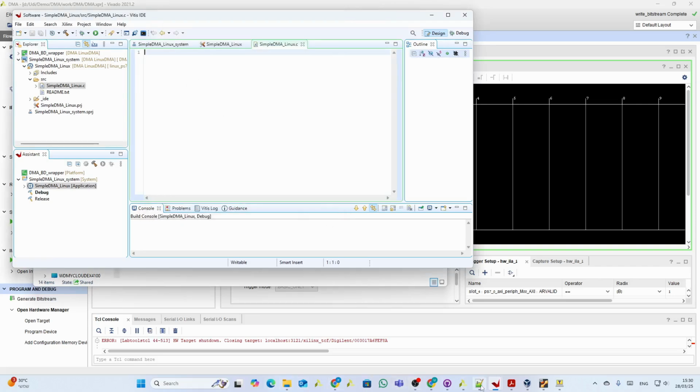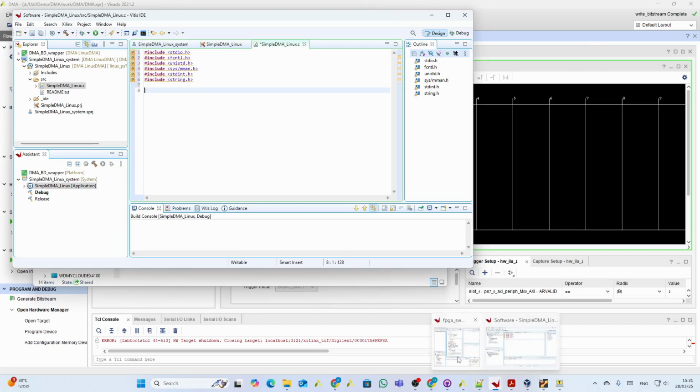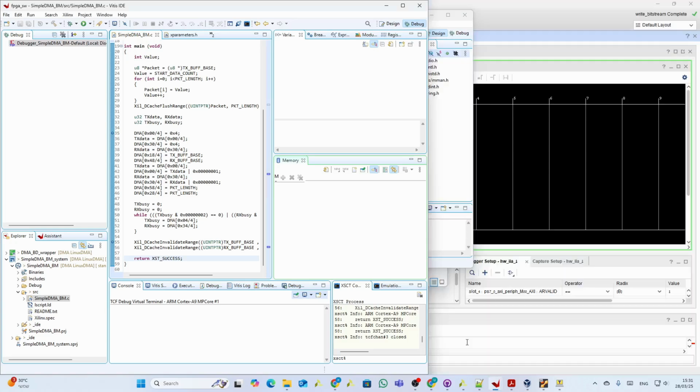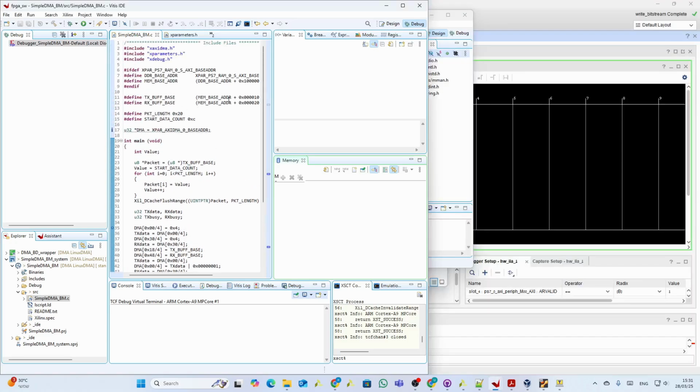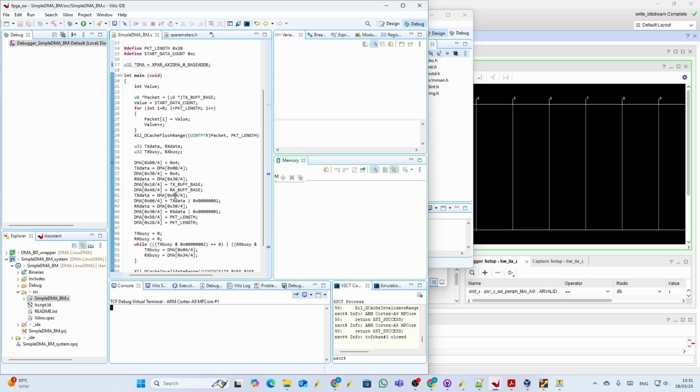and again I'm copying this from my GitHub, so you'll have the files later. First we need the includes. These are the includes for the Linux. Now the main issue in the Linux compared to the bare metal is that in the bare metal we just needed to state the address and point a pointer to it.